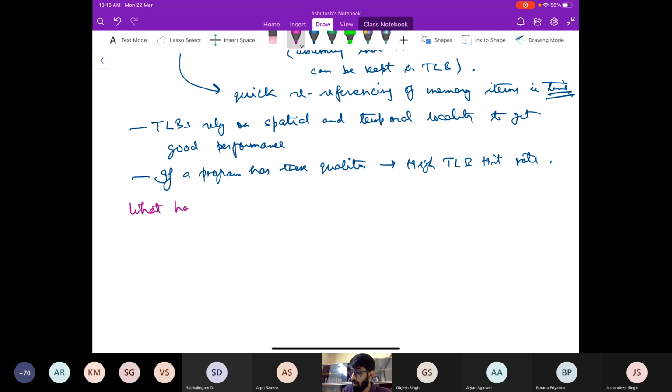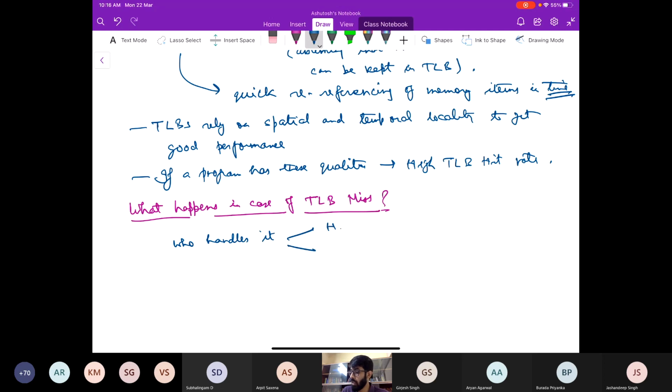So we have seen the hardware based. Okay, so there can be two approaches for it. So first question is who handles it, and as always, there are two answers. It can be hardware handled or it can be OS software handled.